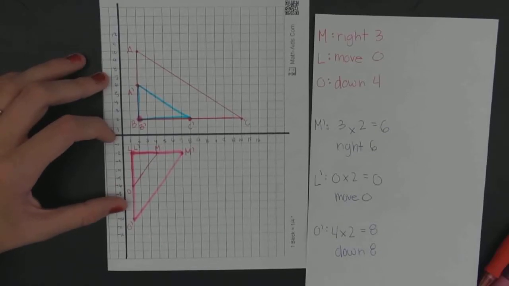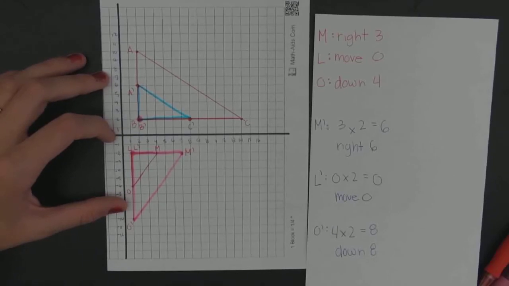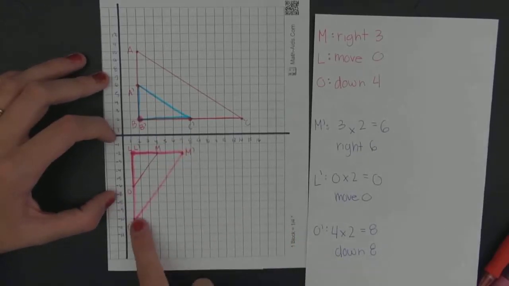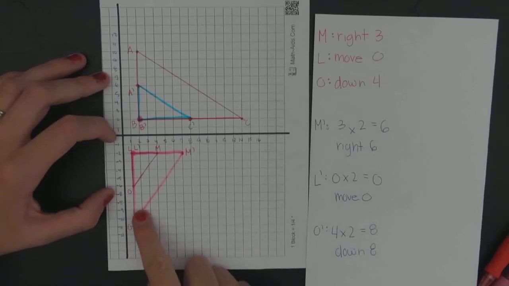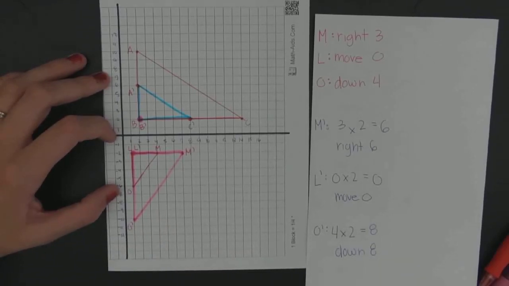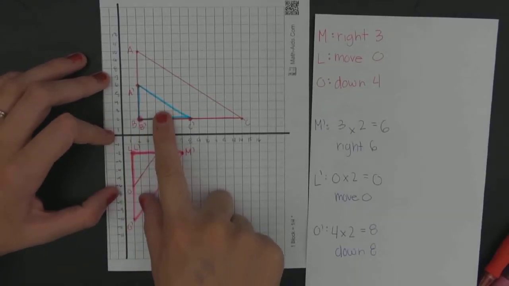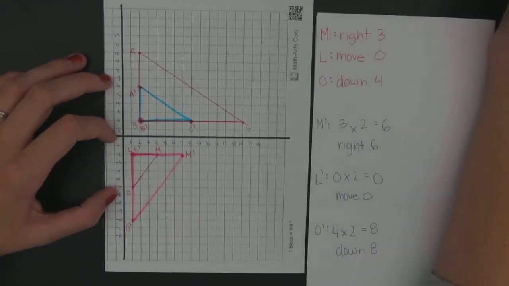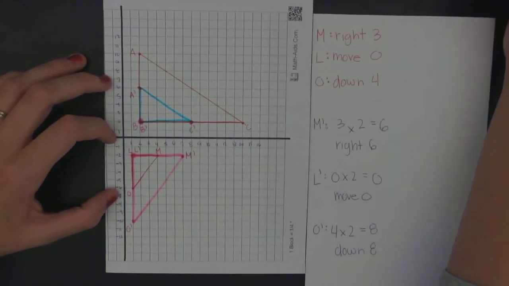Okay, so what you guys should notice is that if I dilate something by a number that is less than 1, so any fraction less than 1, it will be a reduction. It will get smaller. If I dilate something by a number bigger than 1, that is called an enlargement. It is getting bigger. Okay. A scale factor of greater than 1 is an enlargement. A scale factor less than 1 is a reduction. All right, and that is how to dilate something from a point on the figure itself.